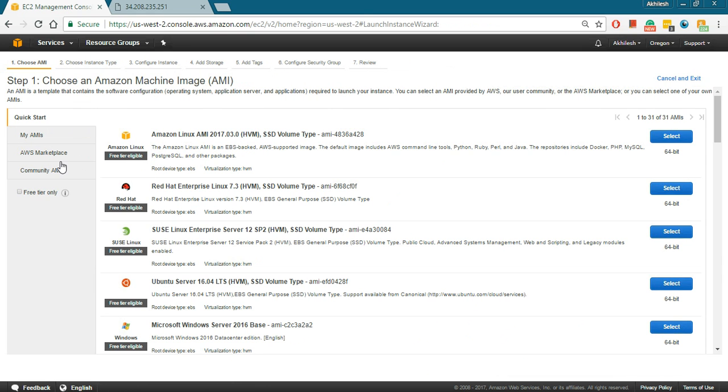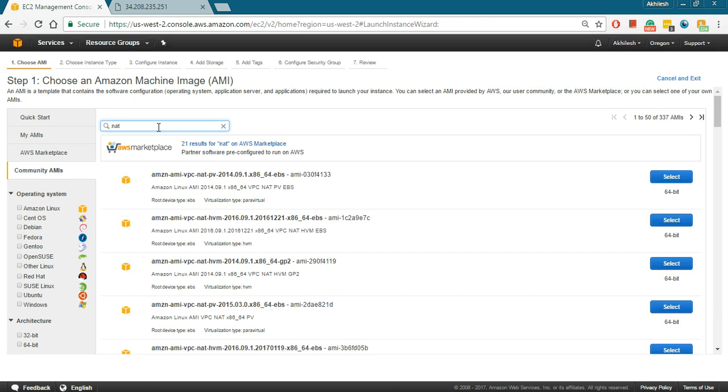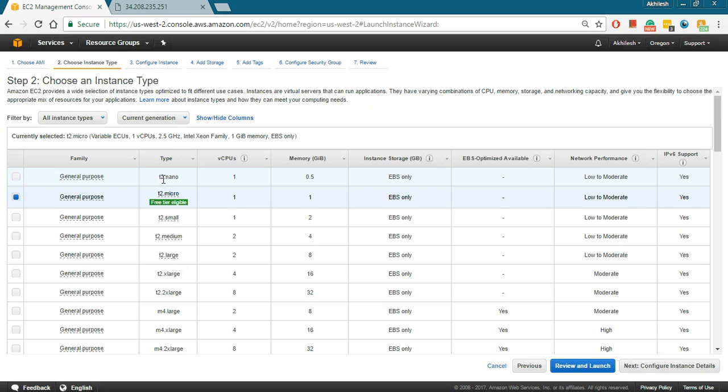It is just like your EC2 instance. Go to community AMIs, search for NAT, and select any of the NAT instance AMIs that are presented. I will just select this one. I will keep the T2 micro as the same.